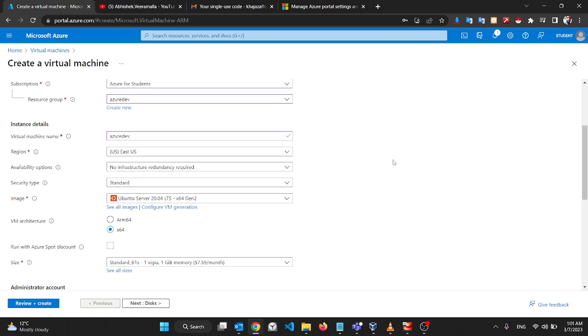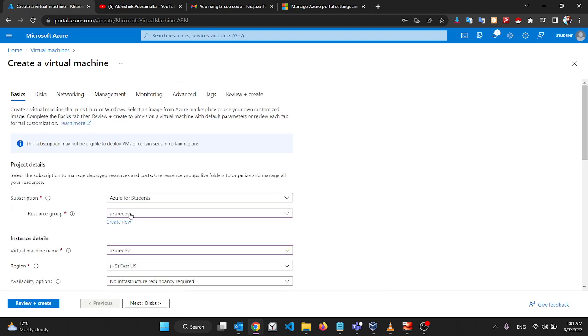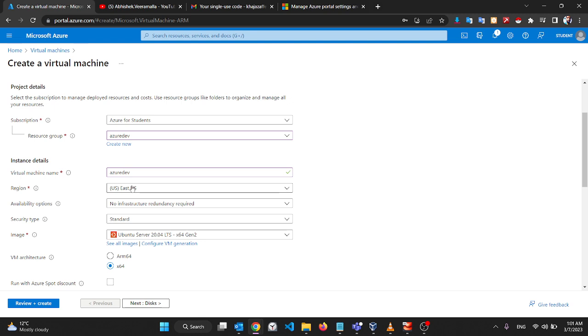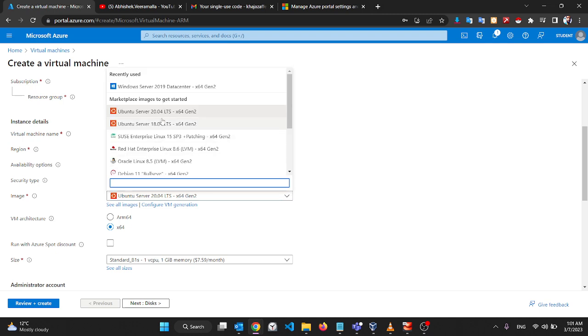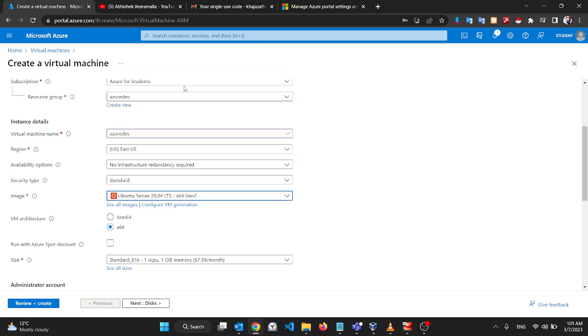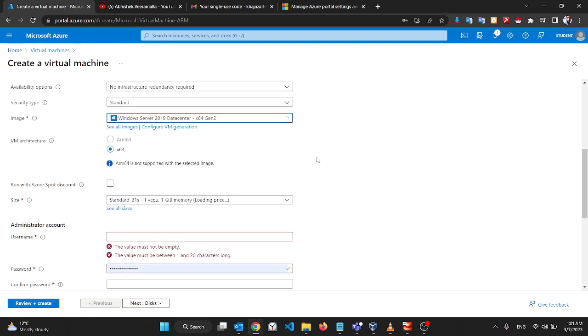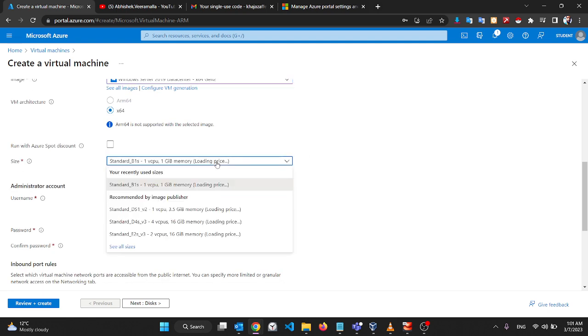If you have a resource group in one location, you might change the region depending upon the requirements, but I'm putting the same location now. In the image, I'm selecting Windows Server 2019.